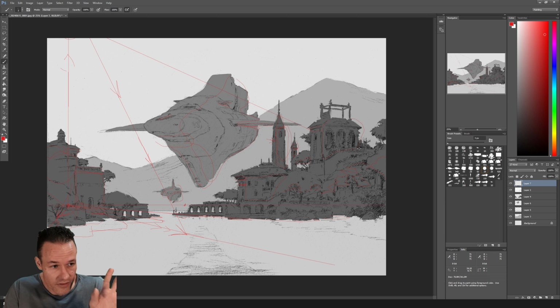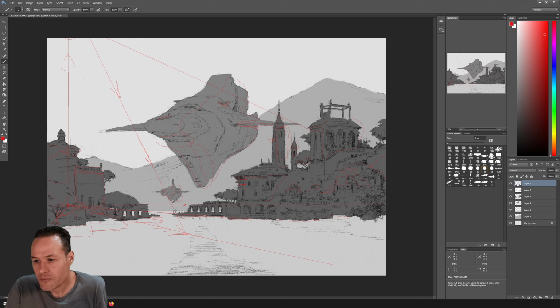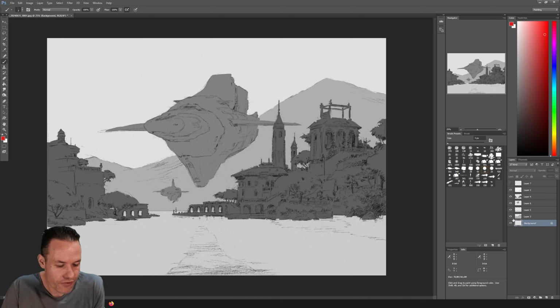So this decision you need to make. There's no way around this. You're not progressing in a manner that is going to be good if you're not aware of what you're doing. Okay, so now I can keep this and then do my shadow pass. So I'm going back to all of these layers, and all of these layers I'm giving them a second tone.